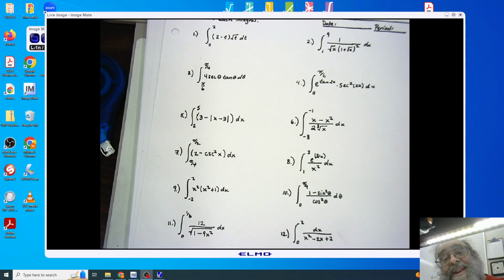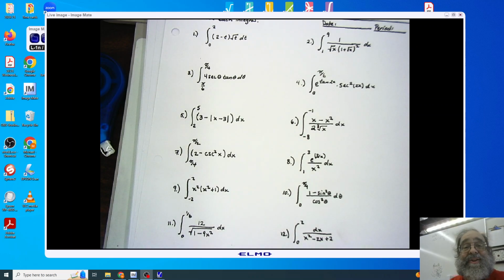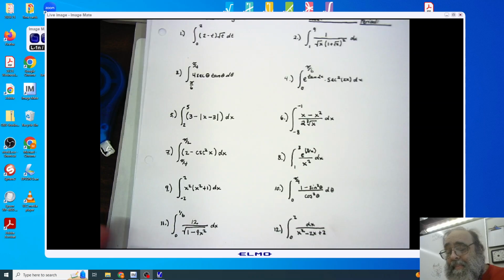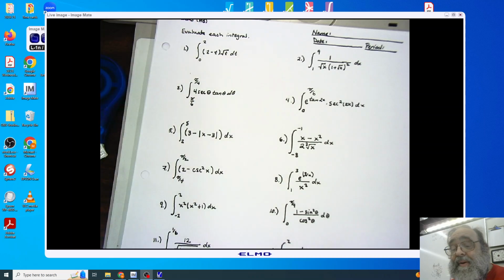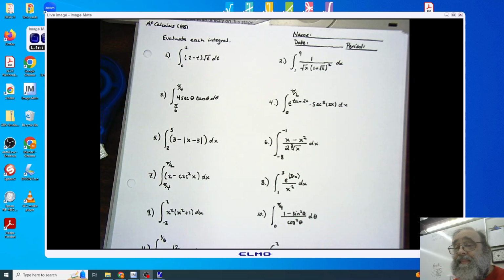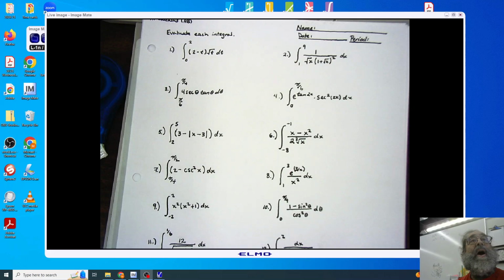Today we're going to continue with our second general practice for integration. This has various integrations of varying styles, and this is part 2. So if you have not seen part 1 with numbers 1 through 4, please be aware you will want to go back to that. I will be doing numbers 5 through 8, and you'll notice they are up here right now.